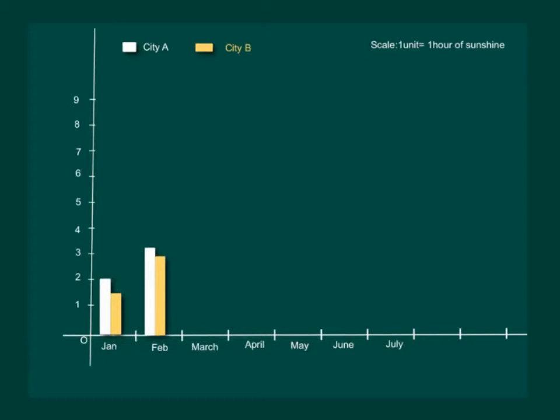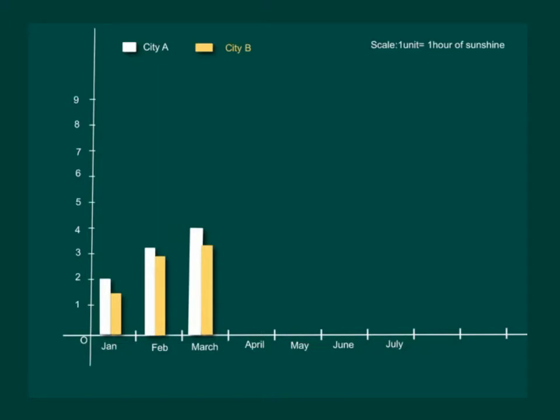Similarly, in month of February, city A has 3.25 hours of sunshine while city B has only 3 hours of sunshine. Similarly, in month of March, city A has 4 hours of sunshine while city B has 3.5 hours of sunshine.